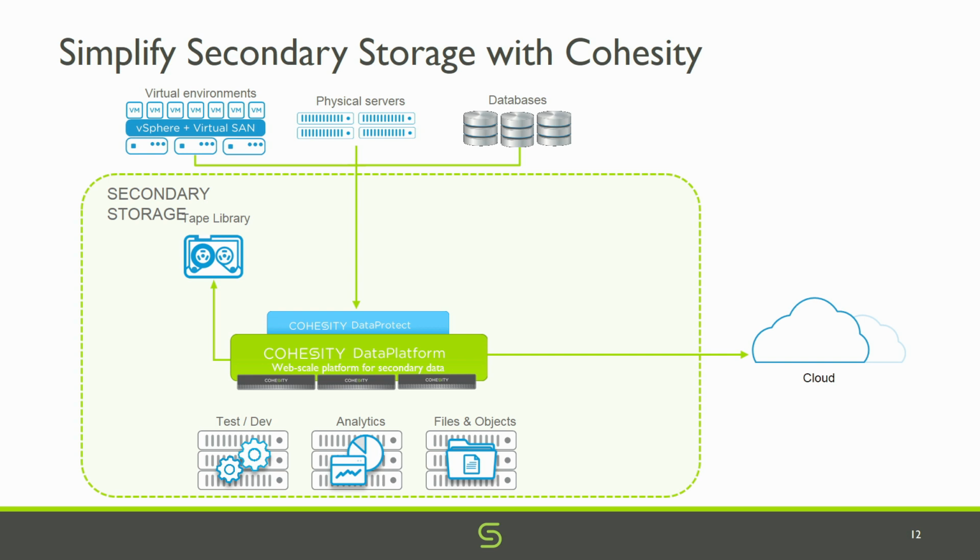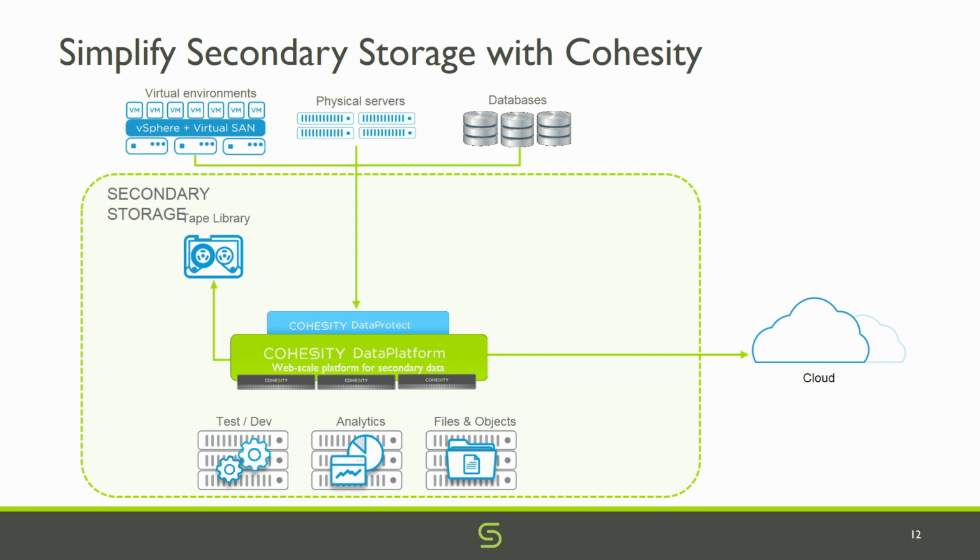The next step is to use Cohesity integrated backup. We actually have our own backup product called Data Protect. That's going to run fully converged on Cohesity. So you've got these Cohesity nodes that are running the data platform. On those same nodes, we're going to run the backup software. So you're eliminating the media servers, you're eliminating the master servers, you're replacing multiple point products with a single integrated product with a single UI. We can tape out if needed. Typically, we think the cloud is a much better solution, and we have native integration with the public cloud. And here you're looking at cost savings of 50, 60, 70%, even potentially higher.